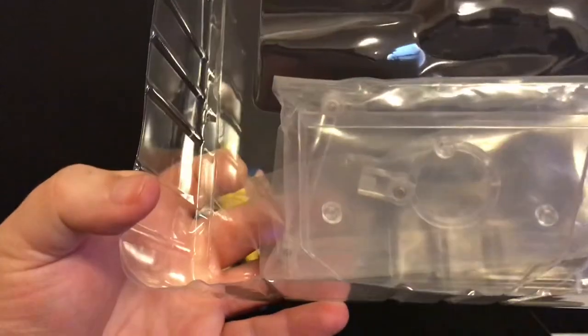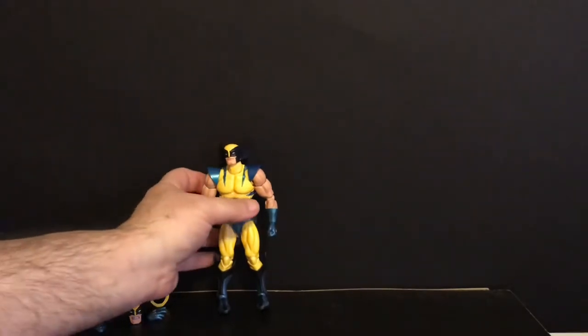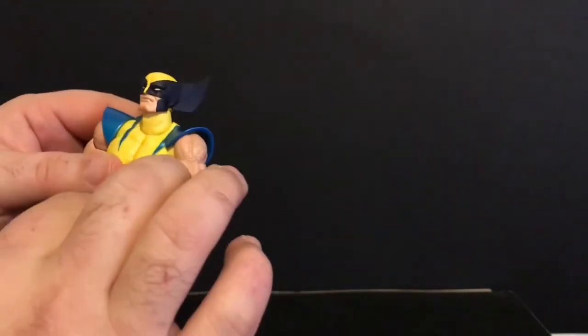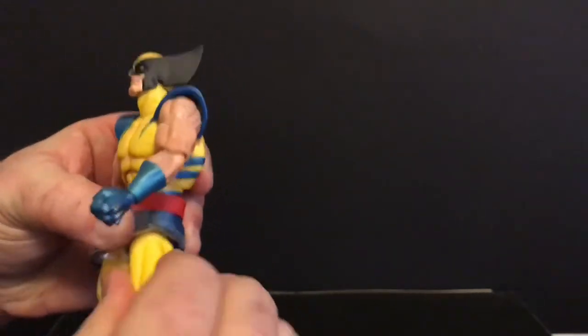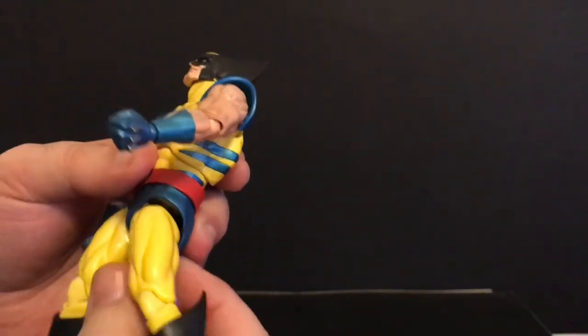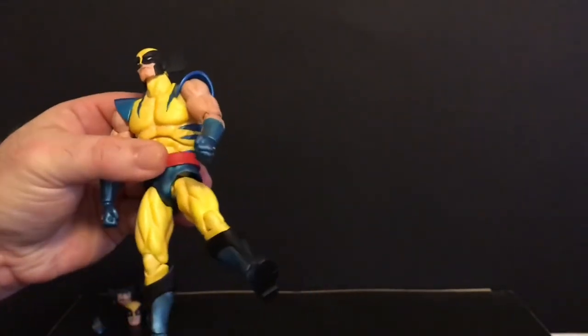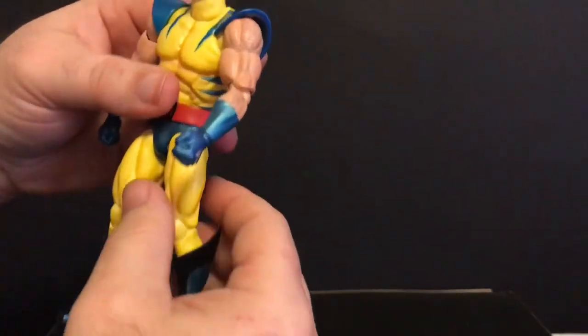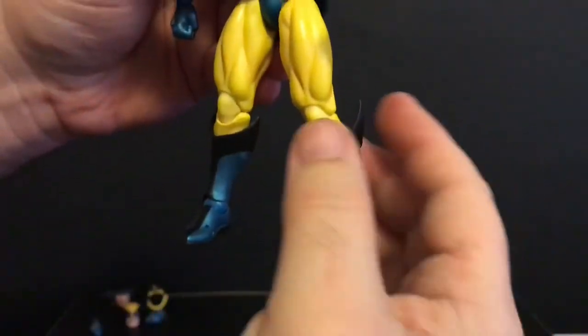But we also get a display stand. We're not going to use that today, though. We're not worried about that one. But what we are going to worry about is, oh, look right there. Plastic. Plastic, people. Look. Which means we gotta take these legs off. Oh, maybe. Maybe not. Maybe we want to take the leg off. Oh, yeah, we're gonna take the leg off. Maybe we just dislocate it down a little bit. Aha. Boom. And yes, you guys just saw that. He does have double hinge legs, so it can come down.